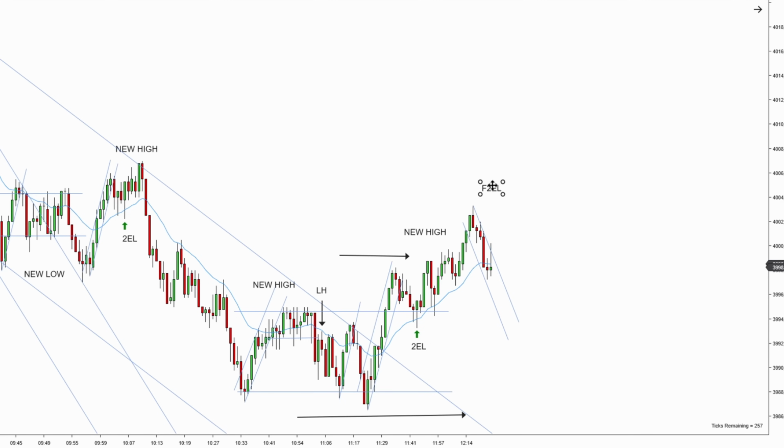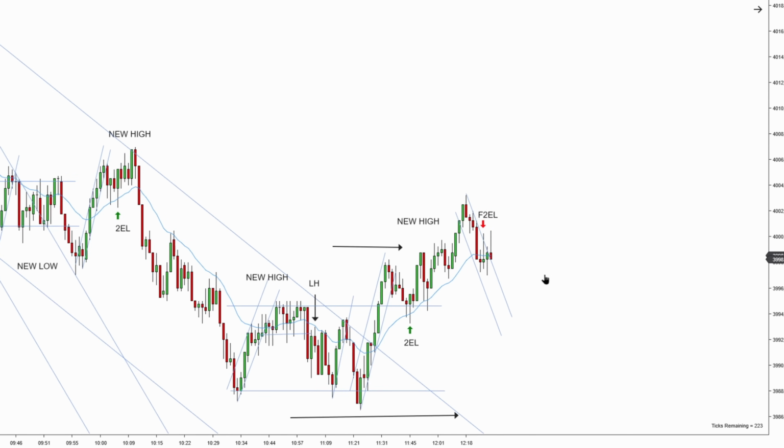I didn't take this setup because of the signal bar. Almost took it, but because the signal bar didn't close on its low with the bearish body, I hesitated. But this is a decent setup to take a chance. Good failed second entry long. The uptrend played out with the break to a new high, and you expect a new low for the downtrend. This is definitely an okay setup to take a chance because the signal bar doesn't have to be perfect if the context is good. So for this reason, I'm marking this.